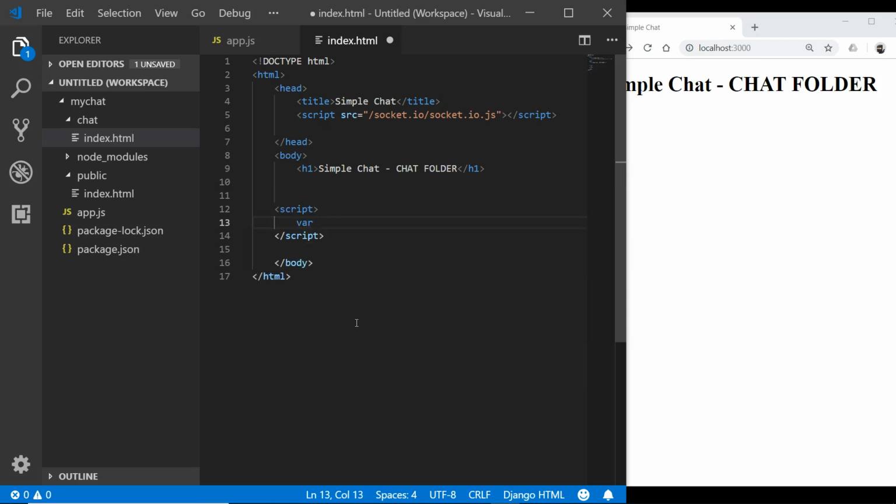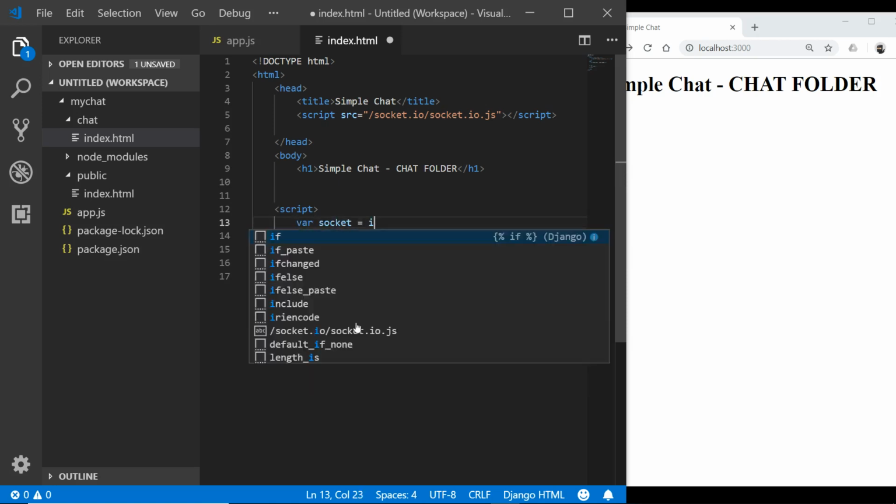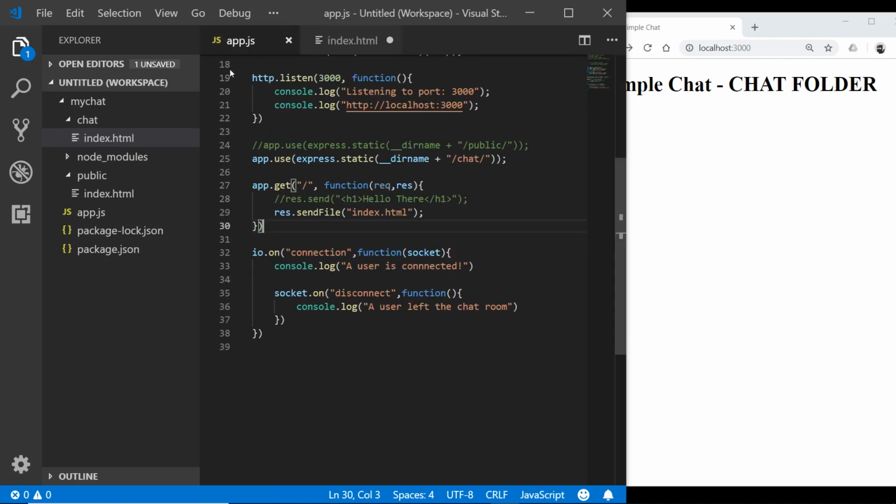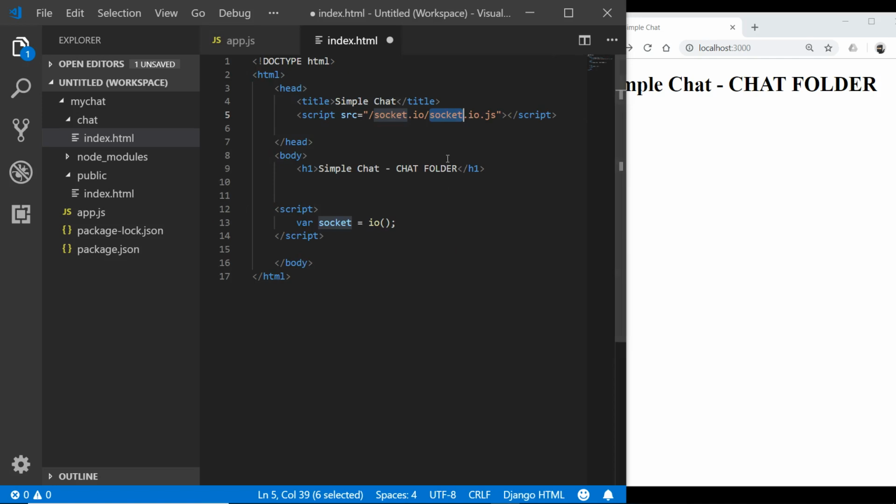And we need to create a variable called socket is io, and it needs to instantiate that object. So once we do that, now it's receiving data to the socket.io, which is the same file it's going to be called inside here. So now they're talking to each other. Without this connection, it does not know what to do. Okay, so now this one is listening to the page.